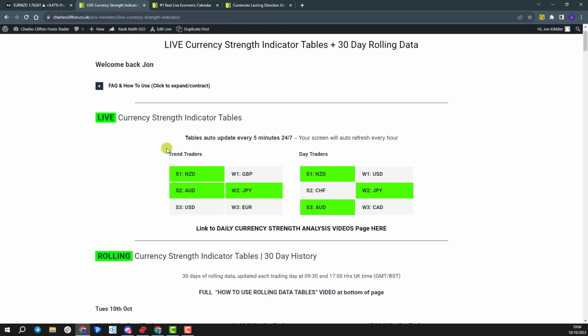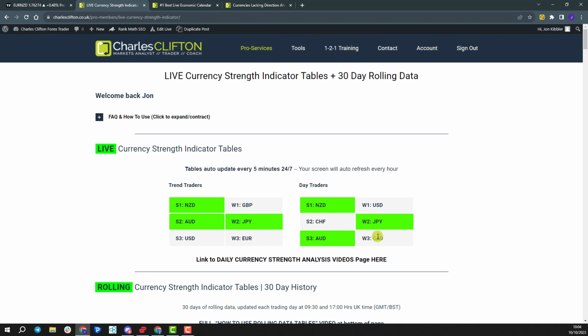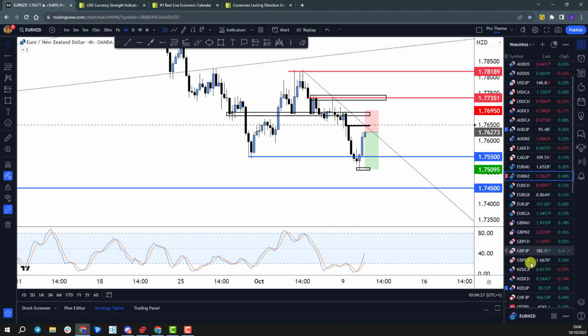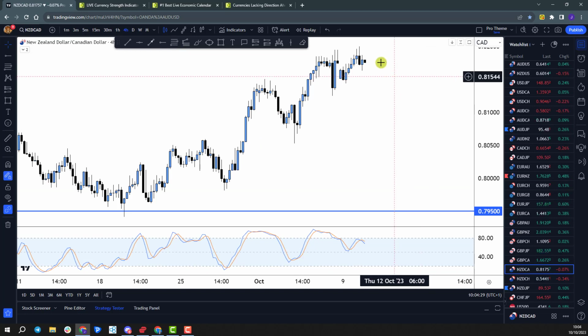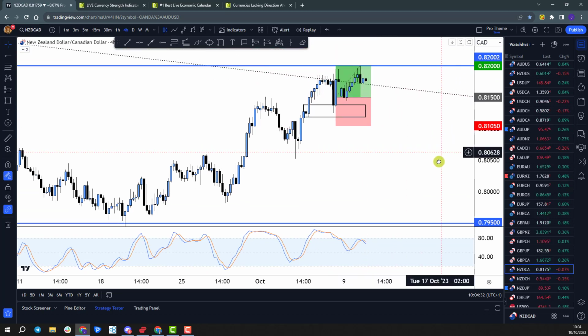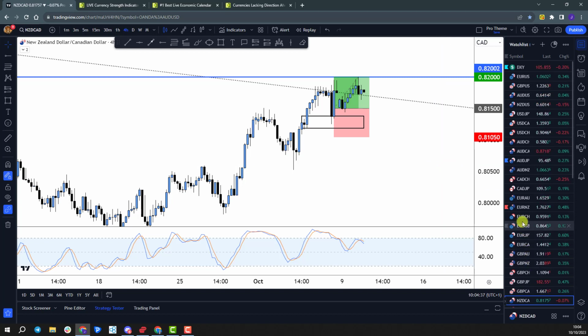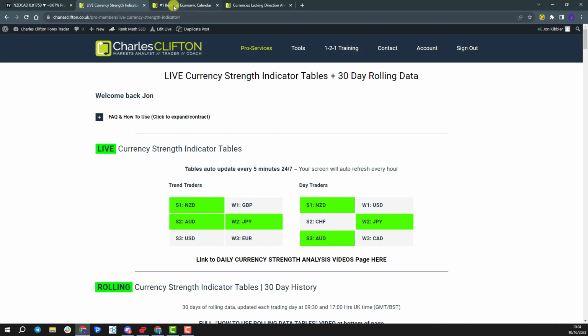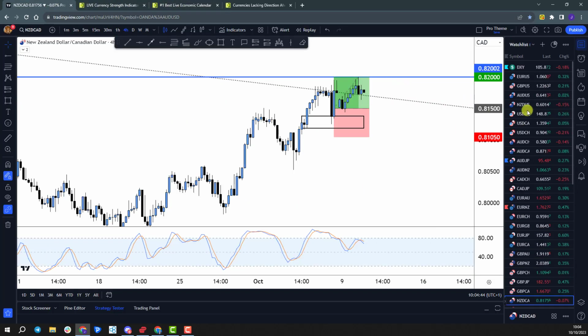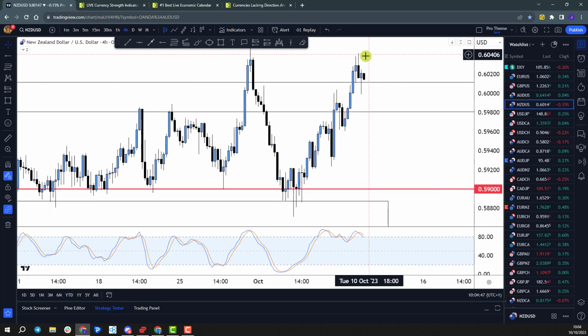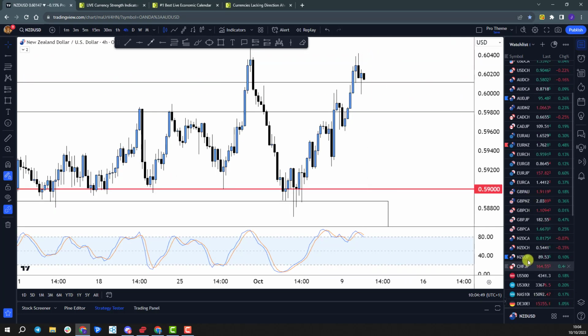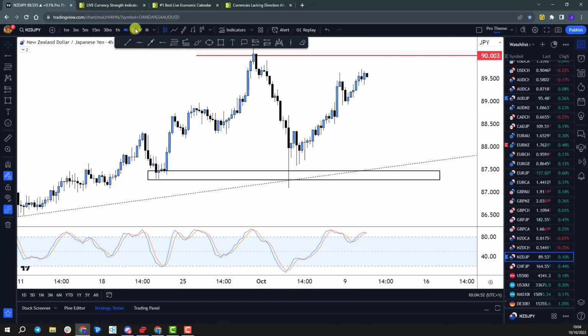Just having a flip back to the tables, they have updated. Euro has just left, so maybe we won't focus too much on that. Kiwi CAD did come up into targets, so we'll just go on to Kiwi CAD. You can see we hit the 0.82 handle. Quite like that one still. Kiwi strength is just something that's interesting at the moment, obviously it being the strongest currency. Let's go check out Kiwi yen. I don't know where Kiwi dollar is at the moment. Let's have a quick flick on there. Yeah, it's at resistance. Kiwi yen is very similar. If we go to Kiwi yen, we're heading into key resistance.